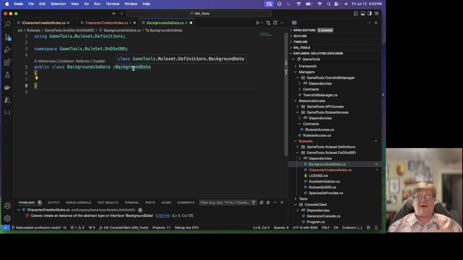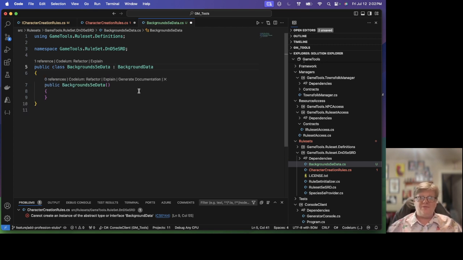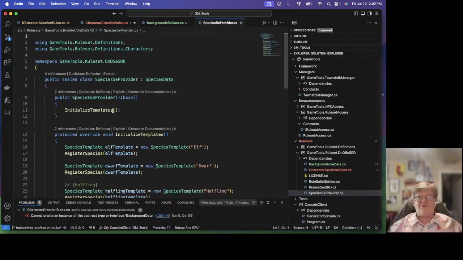And BackgroundData has some required stuff on it. I don't need to generate the constructor, but I oughta. And I need to chain over to the base class constructor to make sure that the list of backgrounds exists.